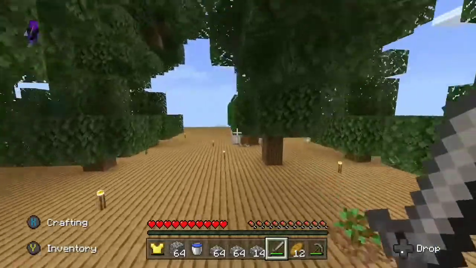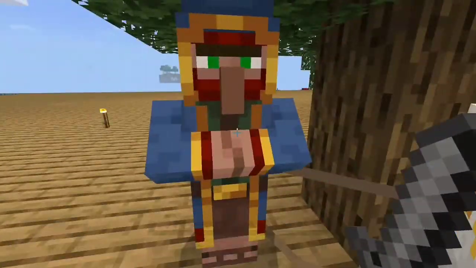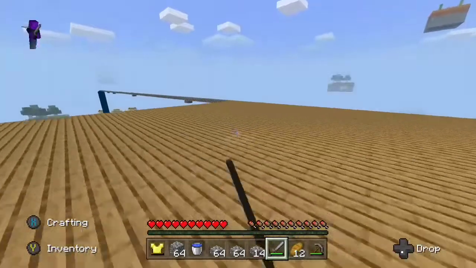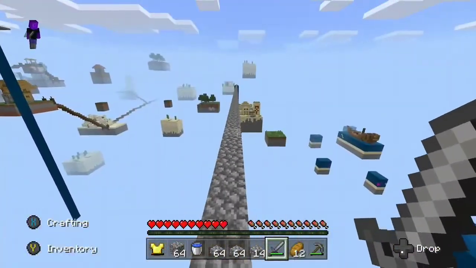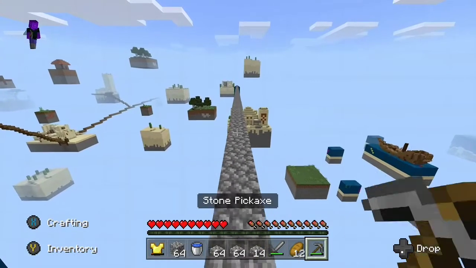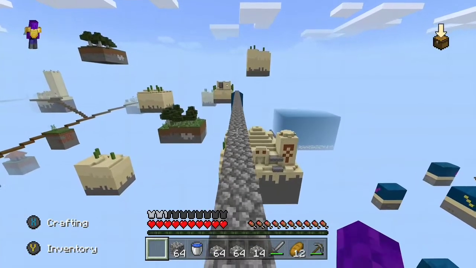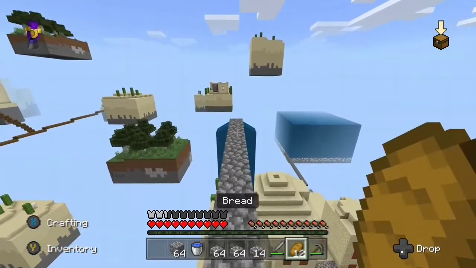Hello. Are you the same wandering trader? Be different. Okay, that's not bad, but I don't have 5 emeralds, sorry, sir. I think I have, like, 3. I found some at the desert temple last episode. I got this golden chest plate from a zombie or a skeleton, I don't remember which. But it has, like, no durability, so I was saving it for a really important thing.